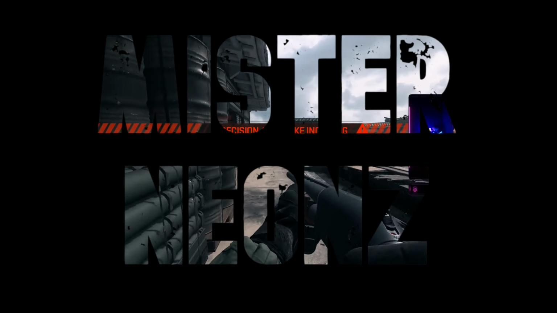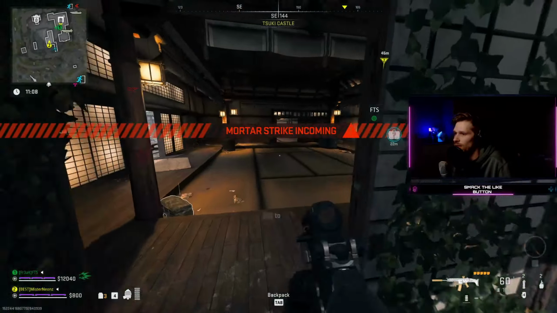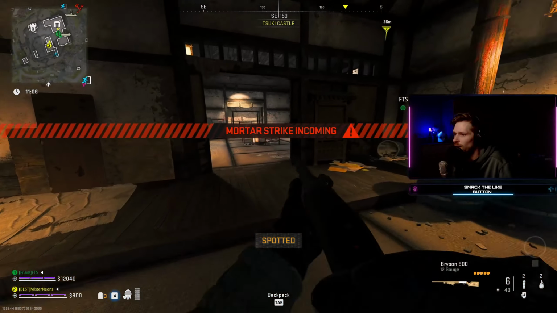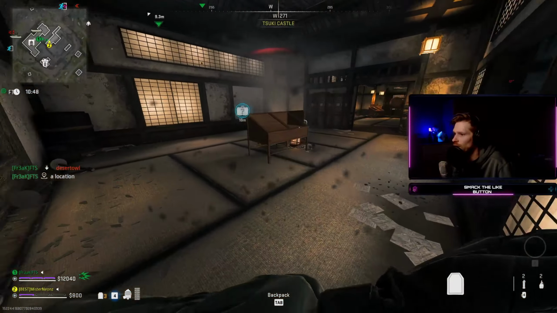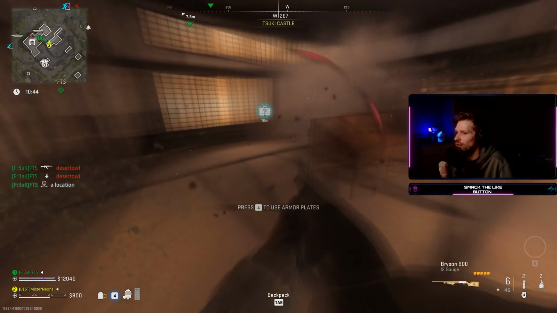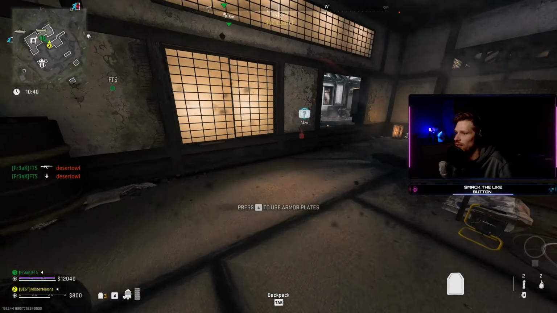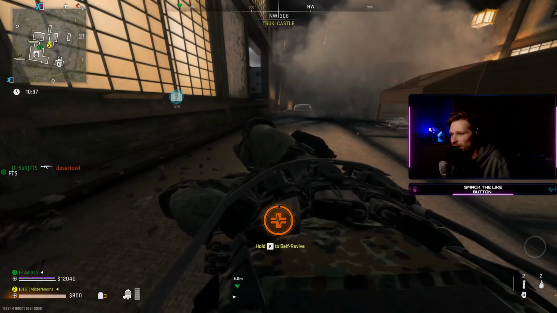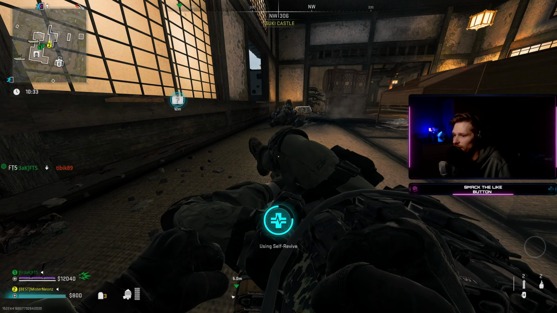Strike. He's on this roof, I think. Yeah. I flashed. One dead. I don't know. Hey man. What's up? I have extra. One is down inside. Yeah. I'm good.